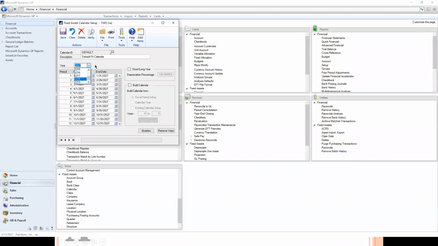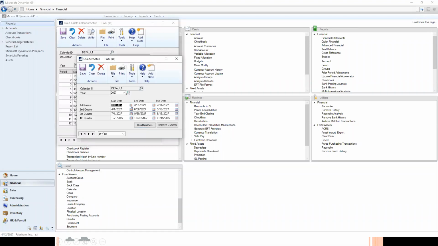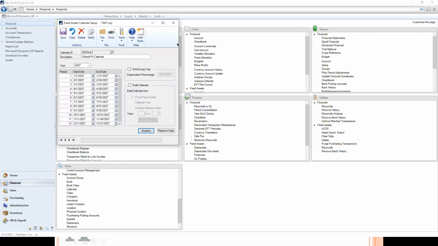Looks like this one's out to 2219, so it accounts for a lot of years. So you just have to make sure your calendar has all those years defined, and normally it does. Same thing for your quarters. If you want to verify that, all right, here's my next year, my quarters are set up correctly, that should all already be done, but it never hurts to verify it.